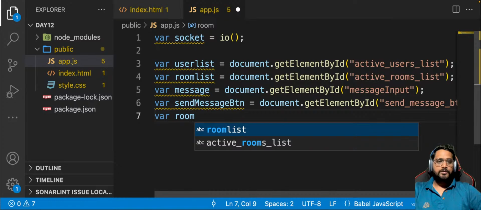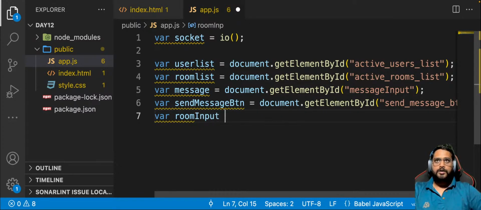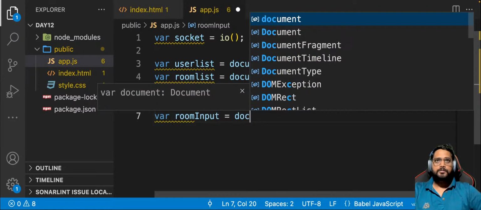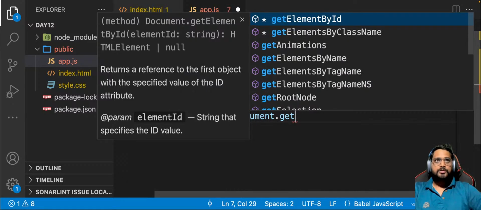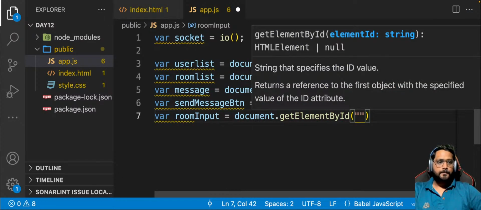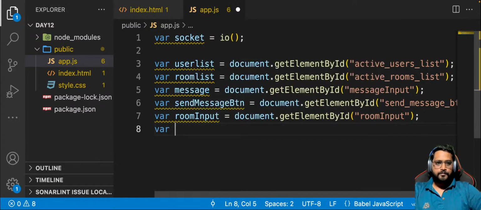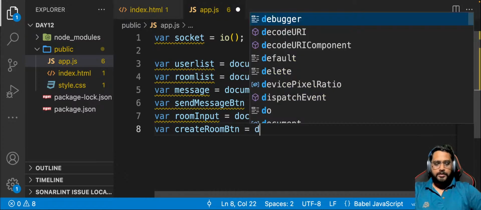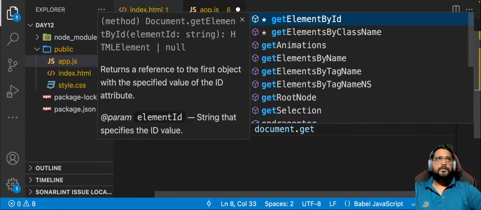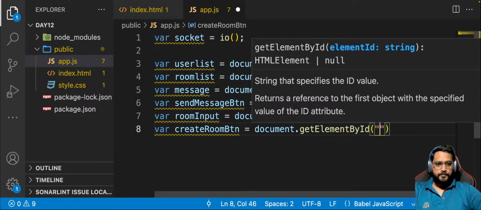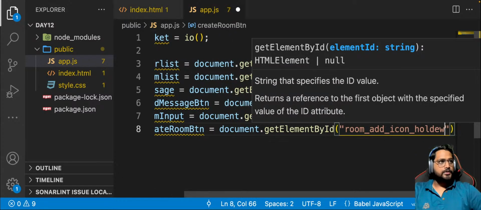Where room input, whatever we are inputting, document dot getElementById, room input, right? Room input, create room button equal to document dot getElementById, room add icon folder.